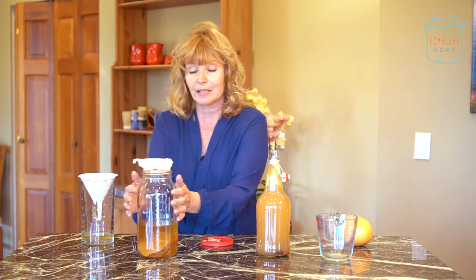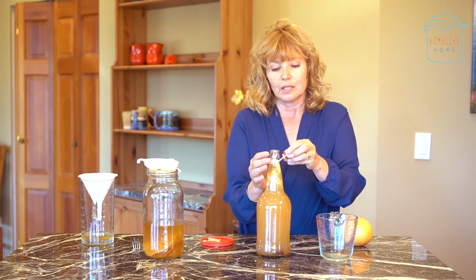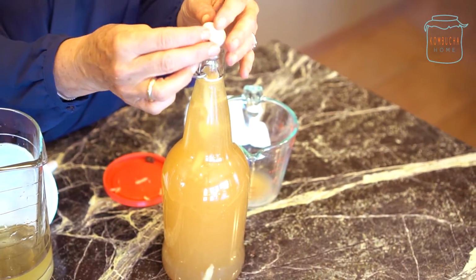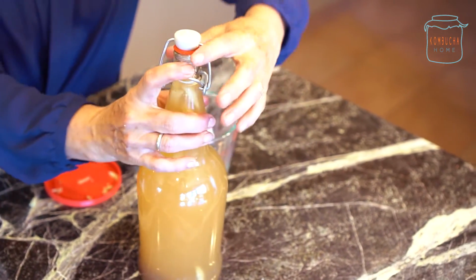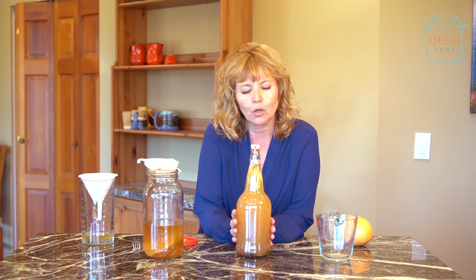Whereas the first ferment had just a napkin with an elastic, this is the difference between the two. We've got no SCOBY in here. We have to seal the bottle. So I'm just going to maneuver this down, and flip the flip top. Ready to go. There's a little bit of a science to how long to do it.